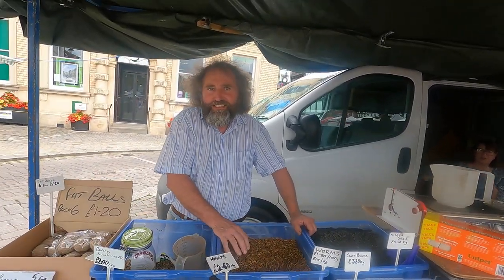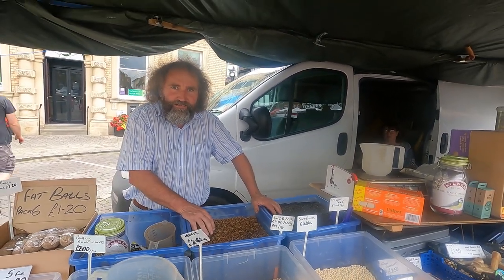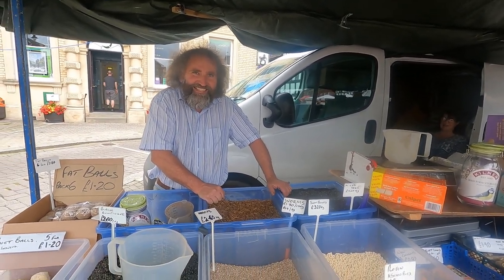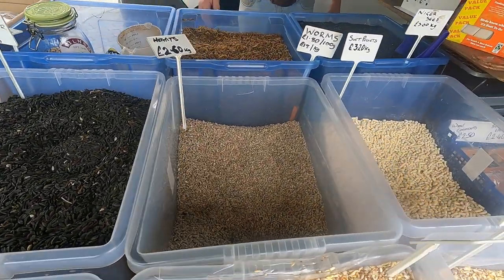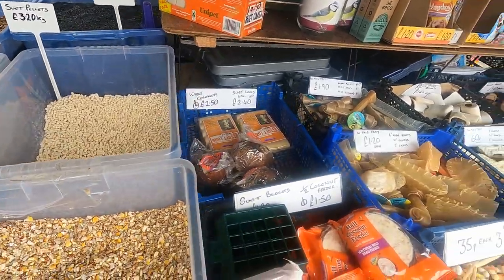It is my stall. Lovely, and I assume it's for pet food? Pet food, yep. Pet food by bird. Right. And do you find it a good market to be at, this one? Yes. One of the best I do. Oh, excellent. So let's have a look, see what you've got for sale. Seeds, local seed, yep. Sunflowers, mealworms, ooh, from I'm a Celebrity. I won't do the close-up on the mealworms. Yeah, they actually eat them on there.